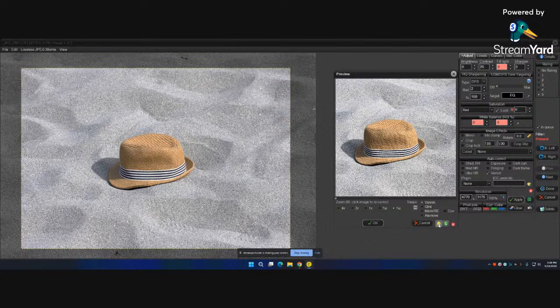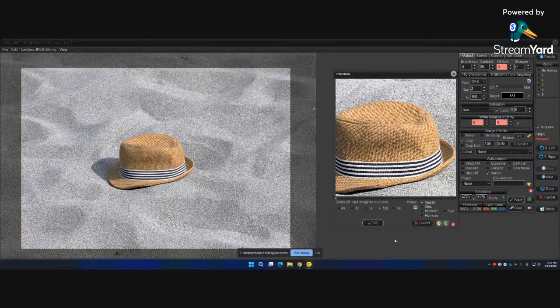And you can use different magnifications for your preview. Yeah, I can go in a little tighter and see the weave in the hat and stuff like that. So if you were trying to sharpen an image beyond the normal default sharpening, this would be a good way to see what the effect would be. Yeah, this is already a really sharp photo here.